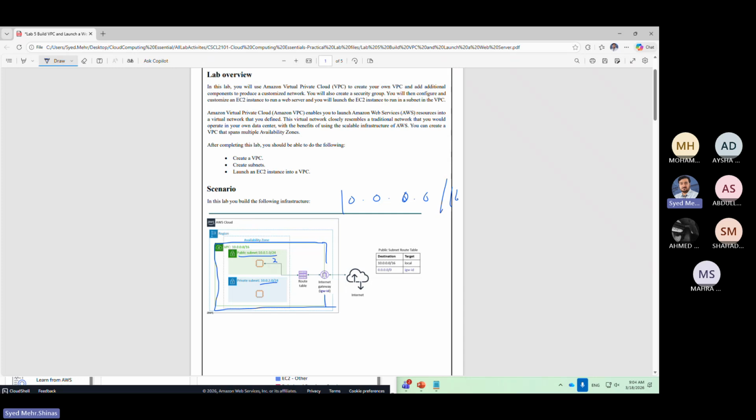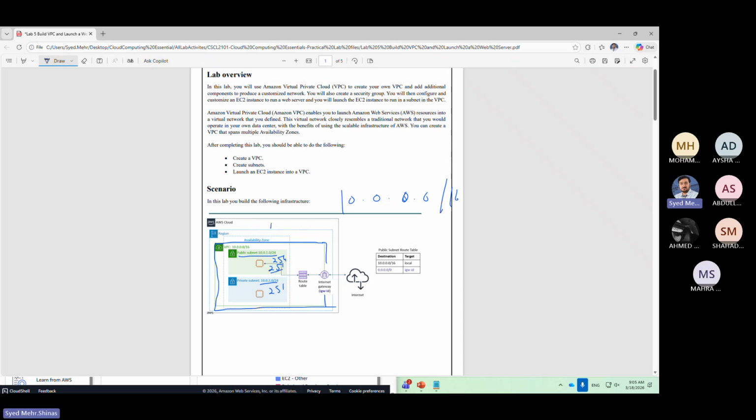Here they need 254 hosts, but practically they can assign 251 users here, and 251 users here, because they did the subnetting. First subnet is 10.0.1.0/24, and second is 10.0.2.0/24.